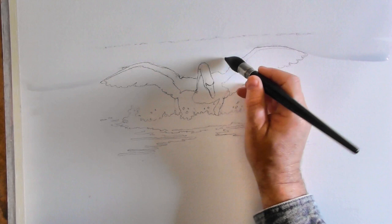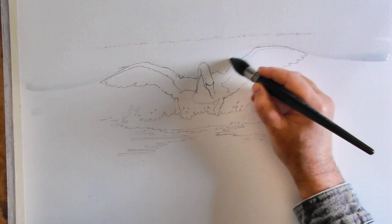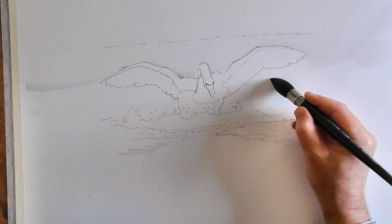So this painting was based on a photograph that a friend of mine actually took. Will Smith, yeah, Will Smith, Will Glenn. Anyway, I'm painting using his image to put a painting together.